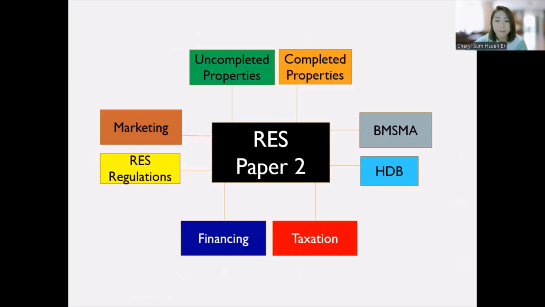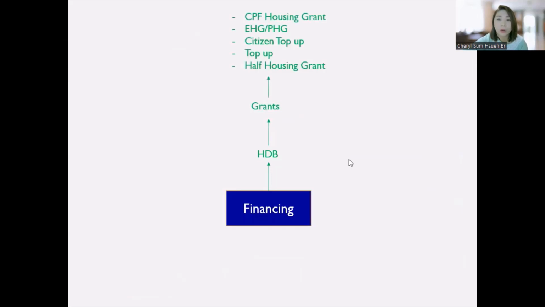Lastly, financing. So let's talk about HDB first. HDB, we have got grants. So here are all these grants. We expect you to know the short form of it as well. Home protection scheme, if we want to take HDB loan, we need to subscribe to this insurance policy. Enhanced Contra Facility, ECF, okay, which is a financing tool that is only available for HDB resale market.